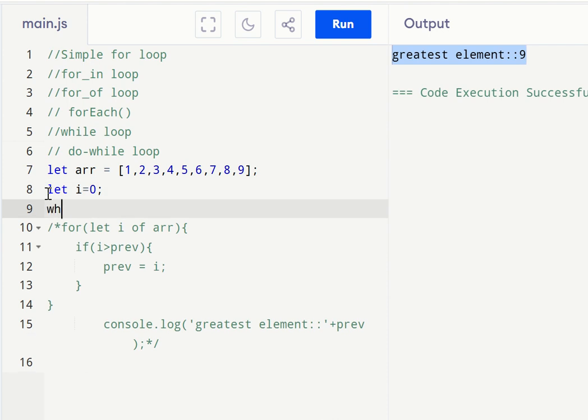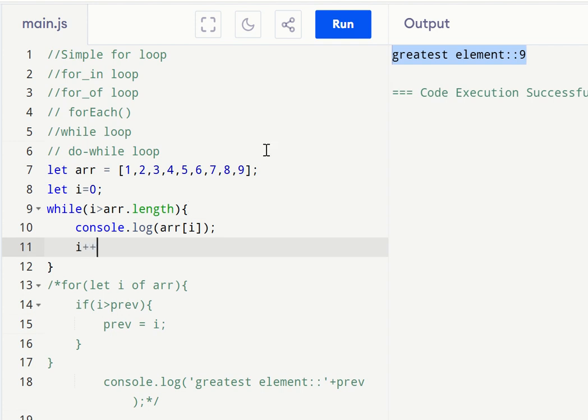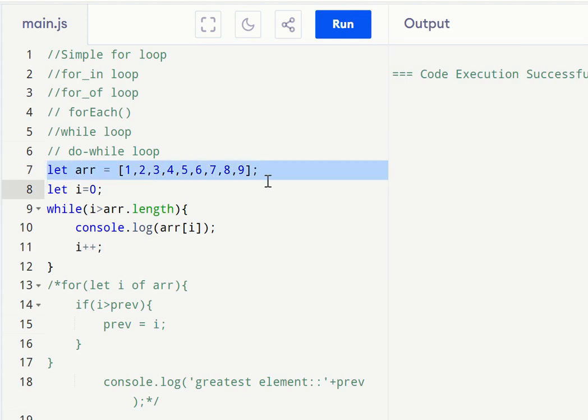While i is less than arr dot length, console.log arr[i], and then i plus plus, so that we can iterate this array.